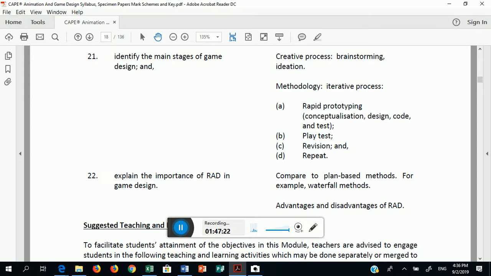Repeating. Last thing, explain the importance of RAD in game development. What is RAD?